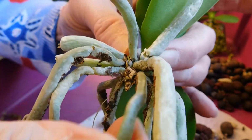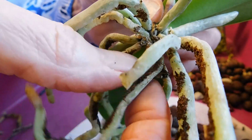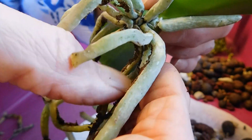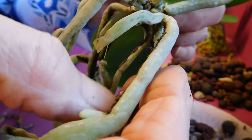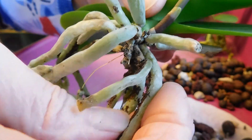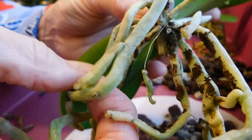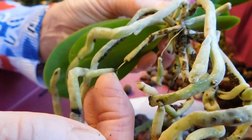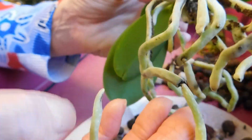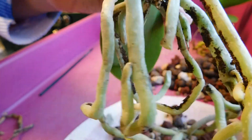Let's have a look at this one. See, there's still quite a few cracks, and I've got bark residue where it must have originally been grown in bark, because if you look at that now, all this is bark. Well, this came packed solid with sphagnum moss. So this will be its third transition. No wonder they're struggling. Right, anyway, no more ado.